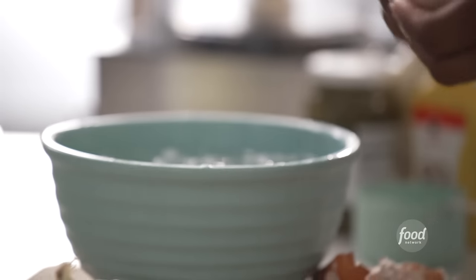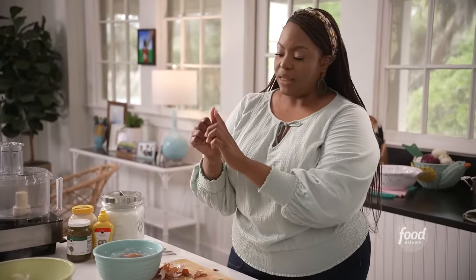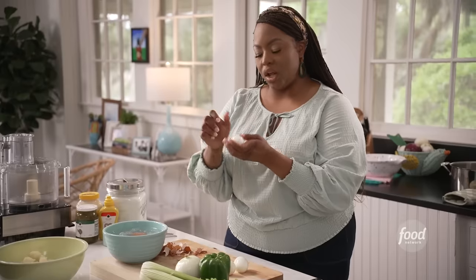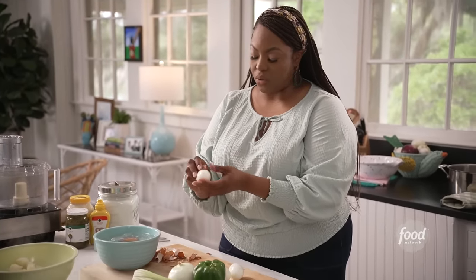And you also want to make sure that you don't press too hard or firmly on your egg. And I like to use this part of my thumb to help get that shell off. So you press not too hard and roll.